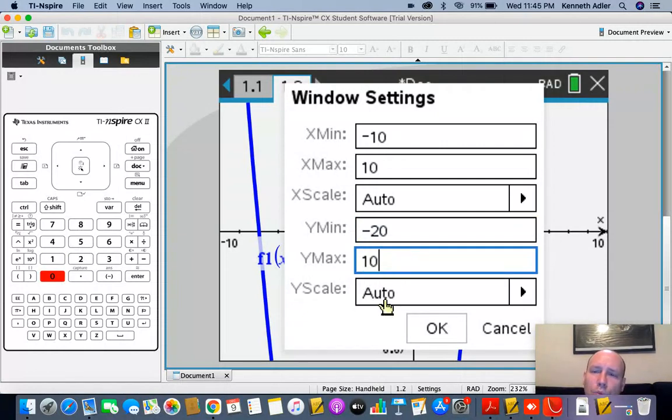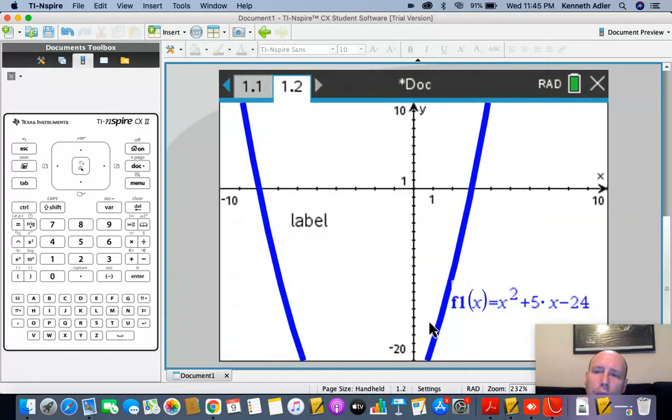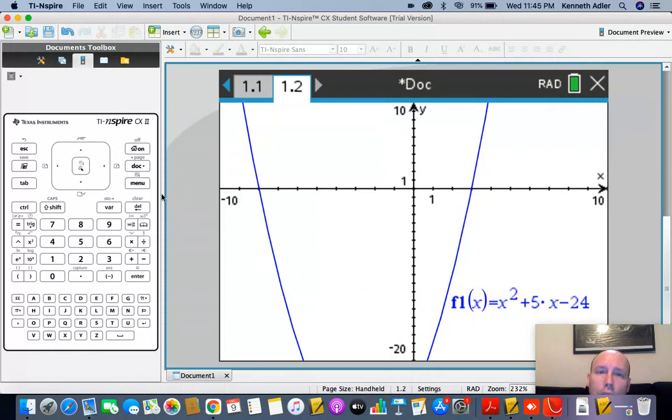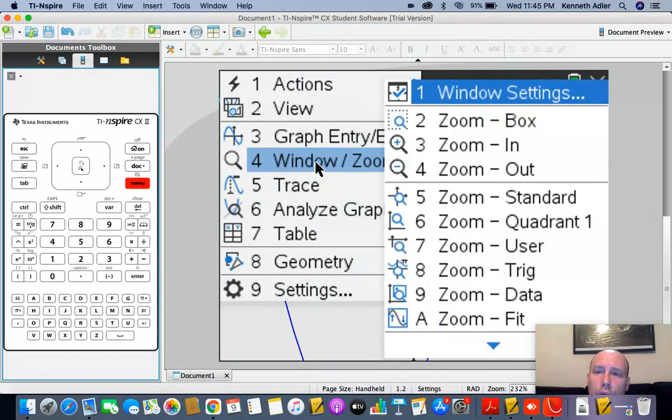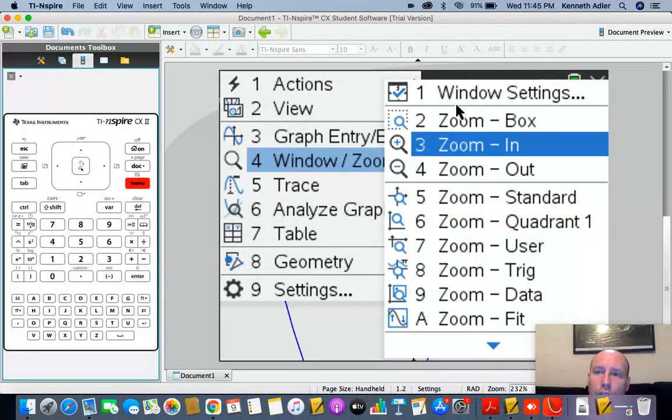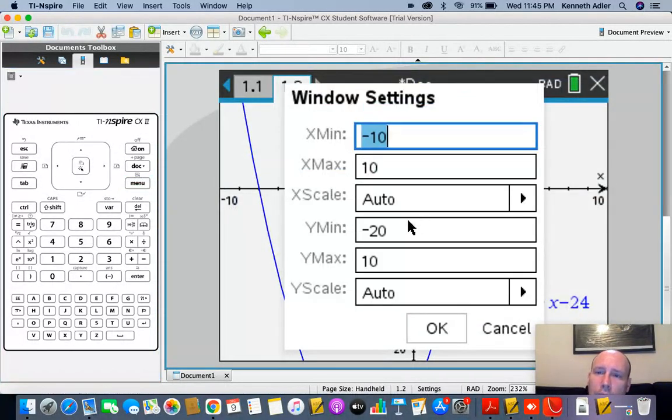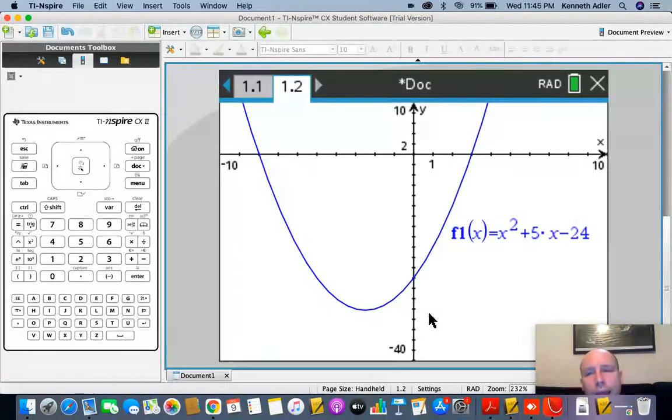Let's see what happens when I hit OK. I got to go even lower. So let's go to menu, window, and change the window settings again. Let's make my minimum negative 40 just to be on the safe side. Okay, nice. So now I have a better view of my graph.